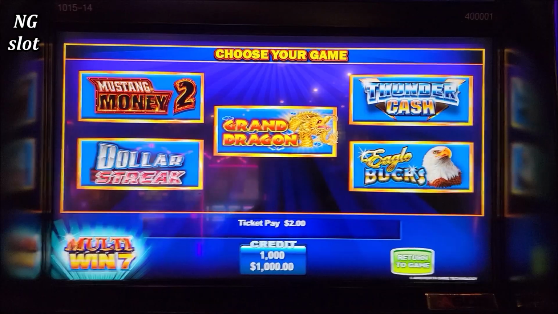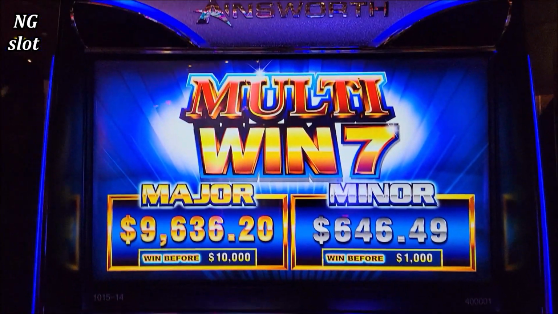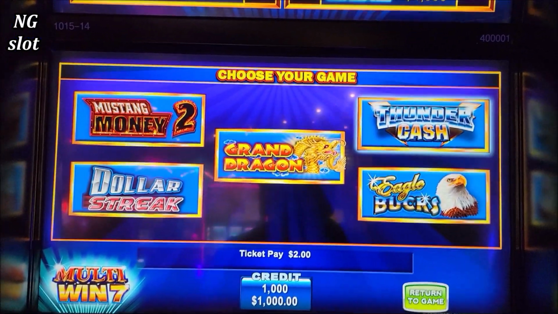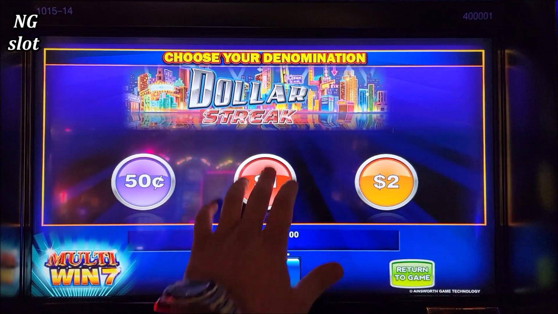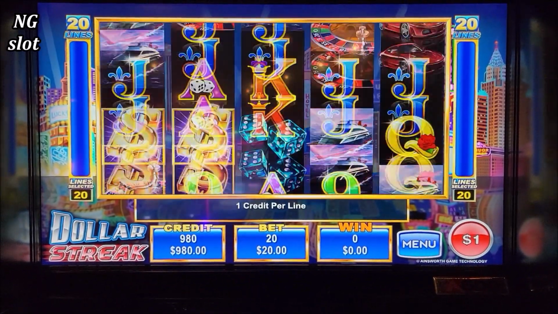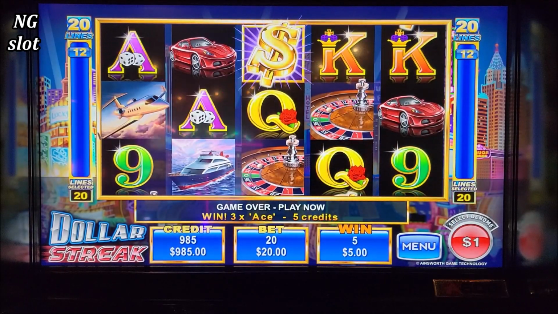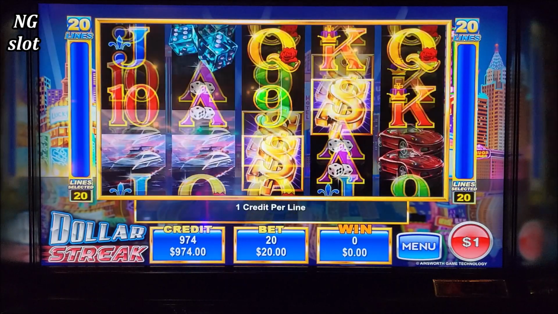Let's go. Here we go guys, allotment and sport is a progressive jackpot. And I will start from Dollar Strike slot machine. 20 lines. We have $1,000 in the machine. Let's go $20, please. So here we need a 3 Strike symbol to get the free games.